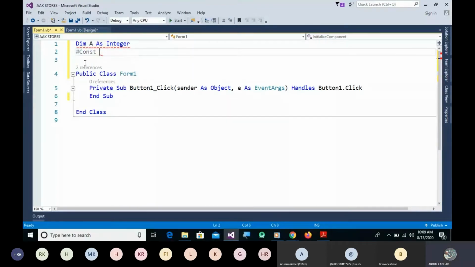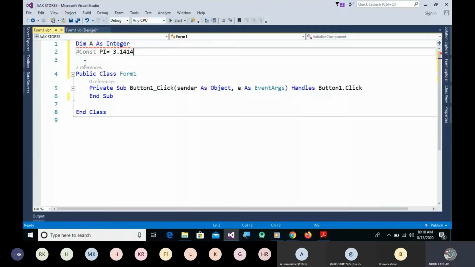Const as a constant. I am declaring it for a variable, like in the previous class we discussed. I will enter Pi equal to 3.1414.